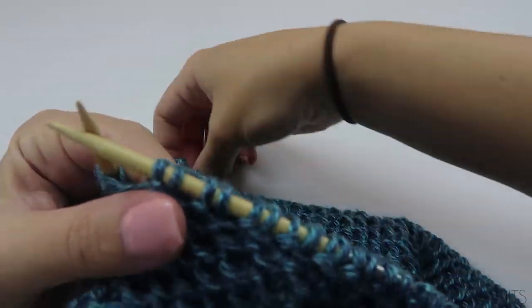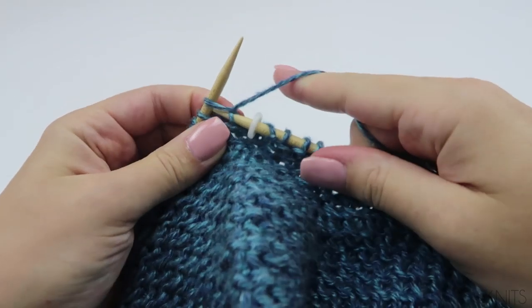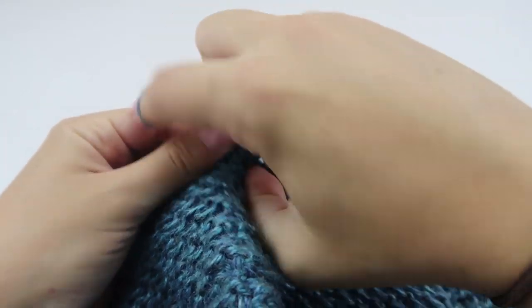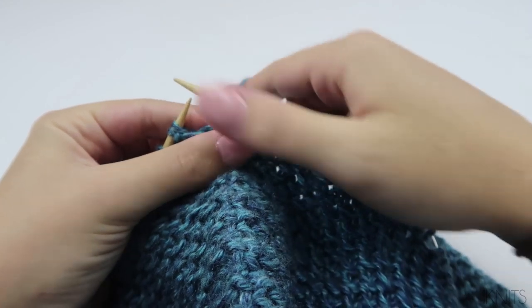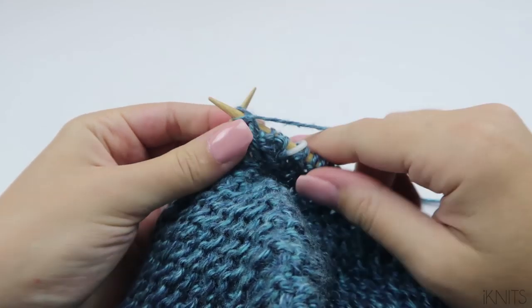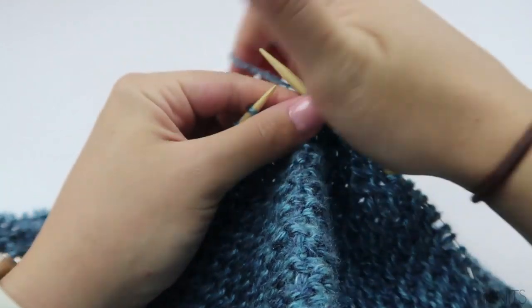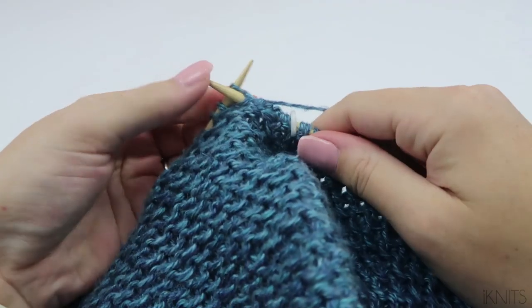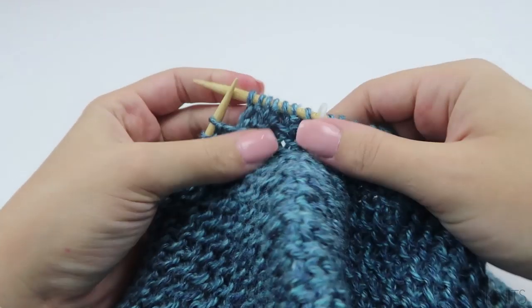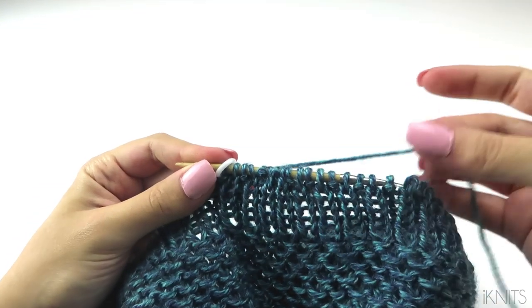Oh. Where's my stitch marker fell? We knit our first stitch, and our next stitch has a purl underneath, so we know we need to purl. And knit, purl, knit, and purl. Just keep doing this to the end of the round for 6 rounds. We did our 6 rows, and this is our ribbing.